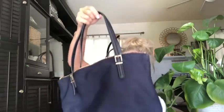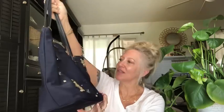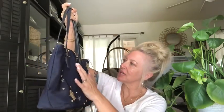Got this way cute Kate Spade that I've never even seen. If you guys are interested in any of these bags, I'll be having a bag sale. How cute would this be for the 4th of July, you guys? It's so adorable. It's got all these little rhinestones, gold studs, and a navy blue nylon tote with leather handles.